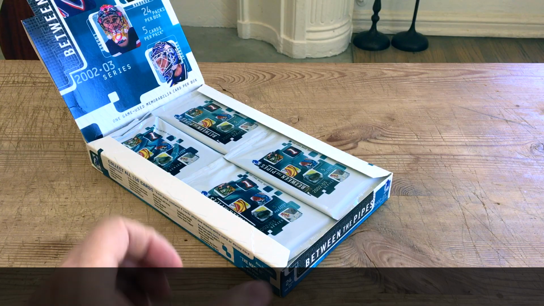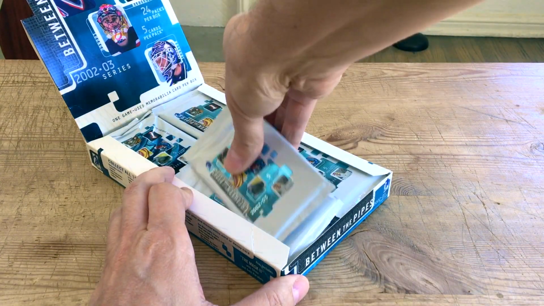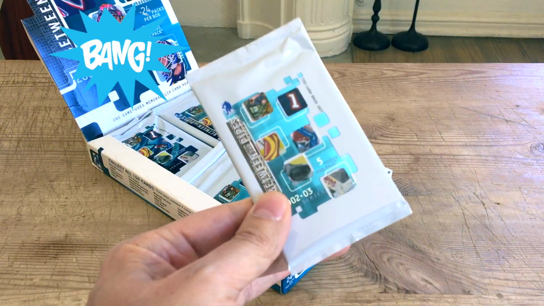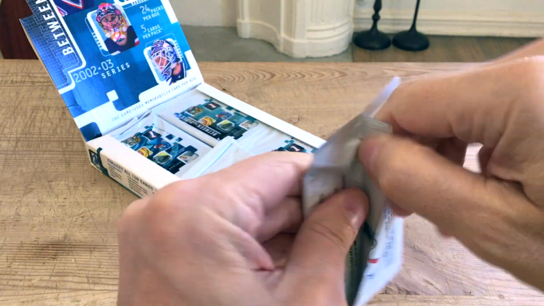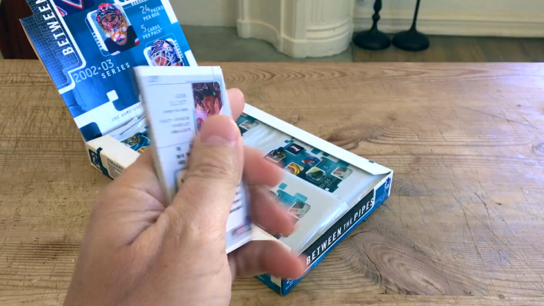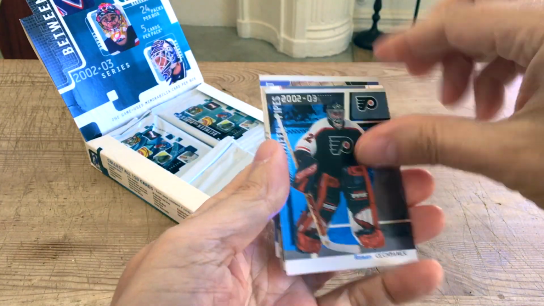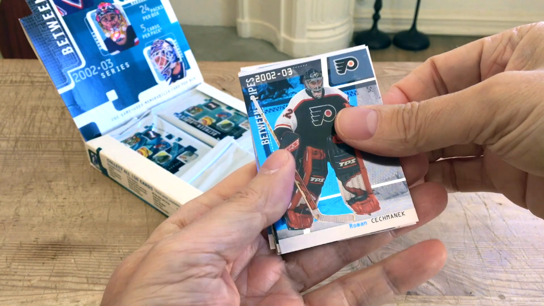So let's look at these things, man. They're like super white, pretty cool looking box. And let's see what we have. Bang! Man, look at this. I've been wanting to open this product for a while. So let's do it in style, guys. Okay. Nice cards. Very Be a Player from this era.